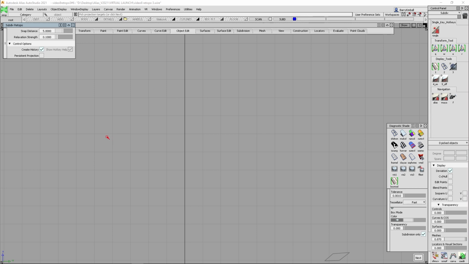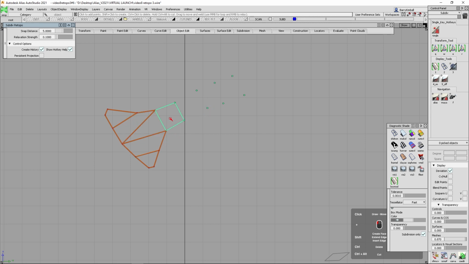And I just start, first I have no projection target, spacebar. I have no Subd to start with, spacebar. And now what I can do is just start drawing points. So I'm going to put a few points here. Maybe, I don't even know what, oh, I just decided what I'm going to make. And I have no idea why. Let's put one here, let's put one here, let's put one there, maybe one there.